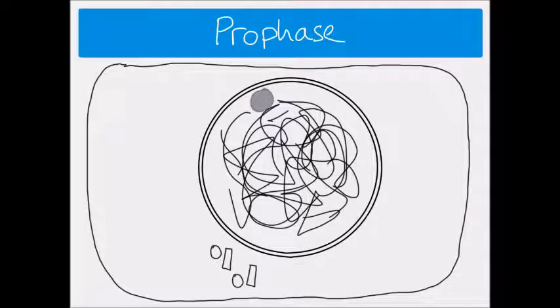As we move from interphase into prophase, our centrioles move so that one pair of centrioles moves to one side and the other pair of centrioles moves to the other side of the nucleus. We say they are at the poles. The other thing that happens in prophase, the first stage of mitosis, is that the nucleolus disappears.